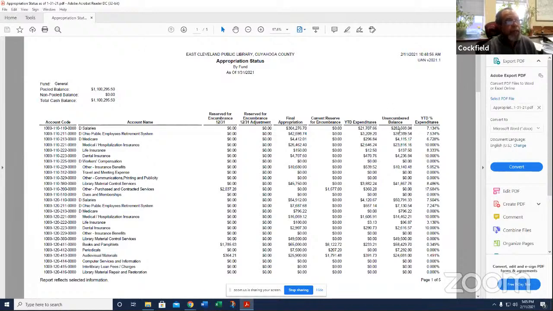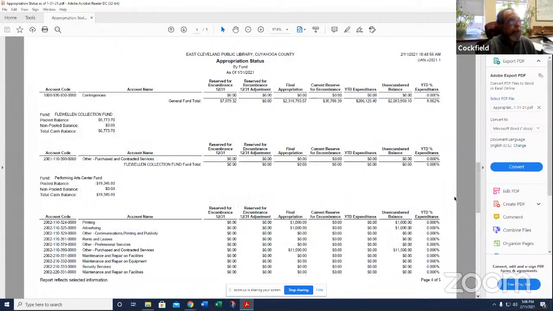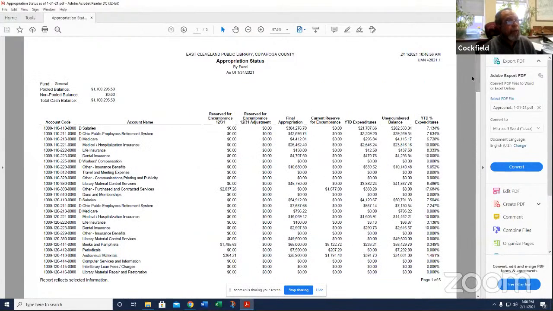Our unencumbered balance is exactly what that is. It simply represents what we've appropriated less what we've spent year-to-date, and it gives us a year-to-date expenditure out here in the far right-hand column. So this is a 1 month snapshot of our activity beginning January 1, and these are temporary appropriations. This is our temporary appropriation for our general fund, and it simply represents 1 month of activity. That's basically it. There's not much to say, only because it is a 1 month report. So we're 1 month into the year, and we will be monitoring this as we go along.